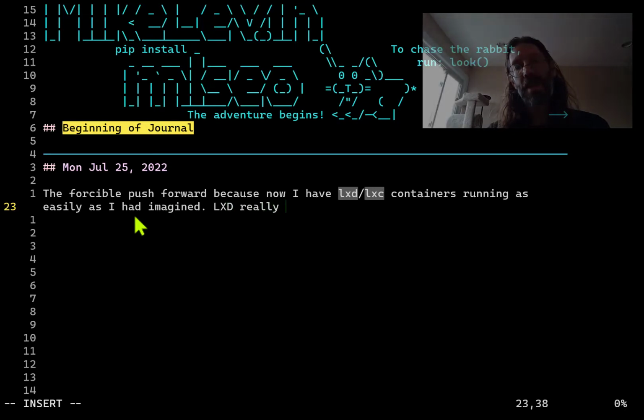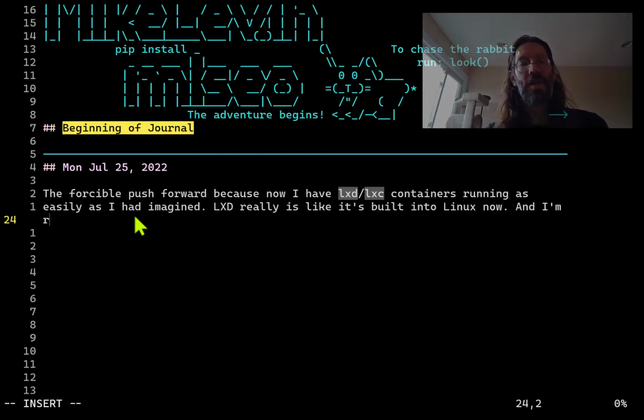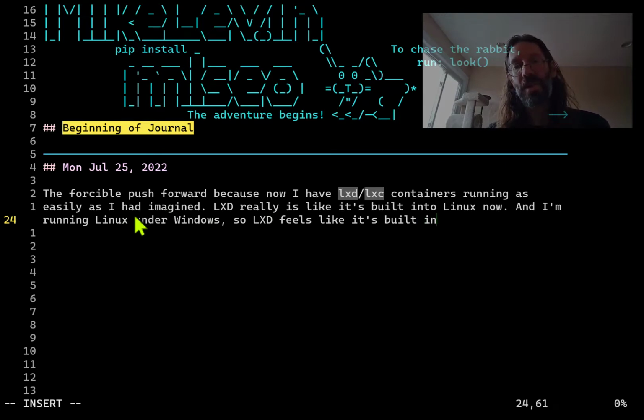LXD really is like it's built into Linux now. And I'm running Linux under Windows. So LXD feels like it's built into Windows.